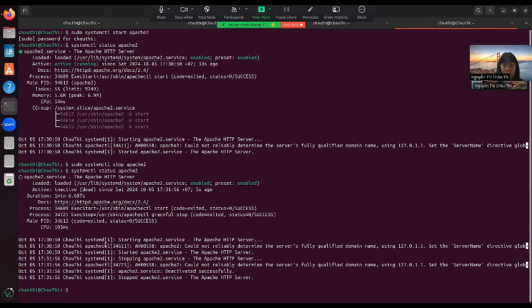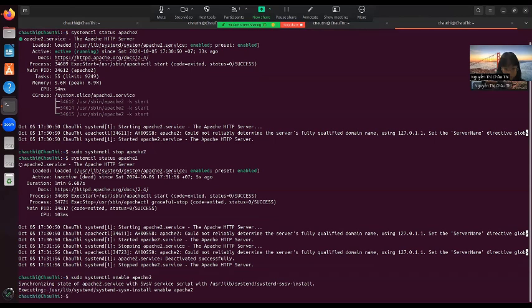Now we enable the Apache service to start automatically on boot with sudo systemctl enable apache2.